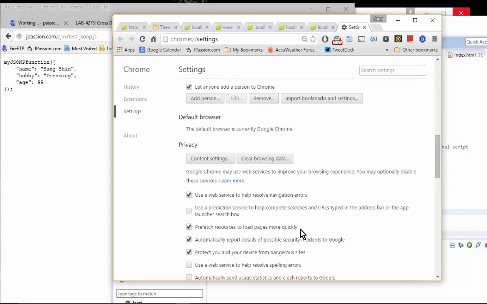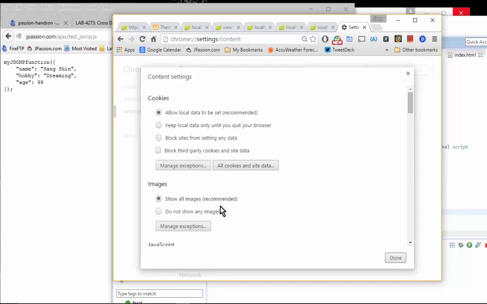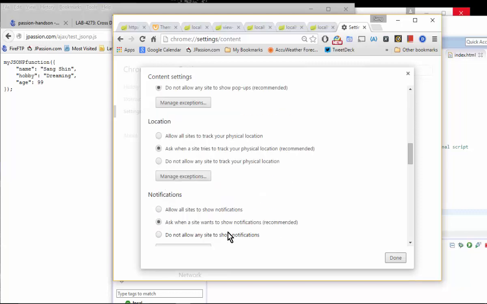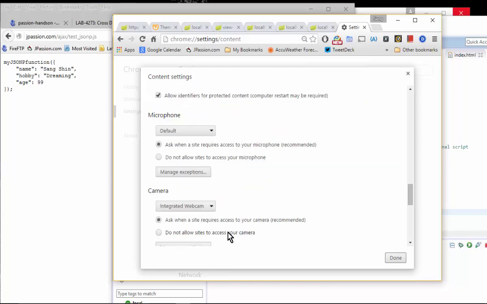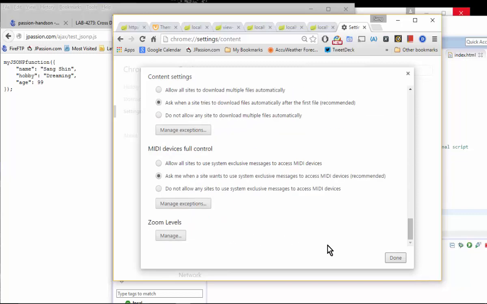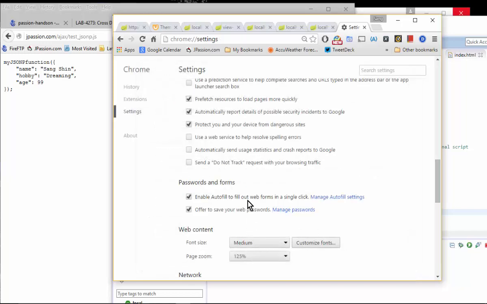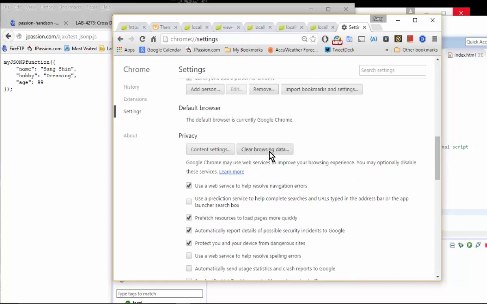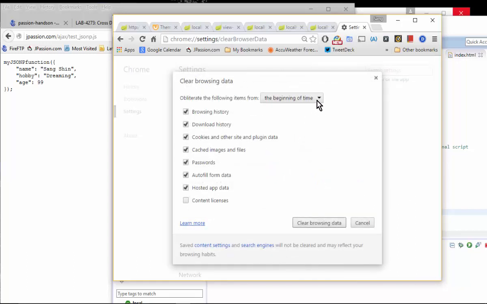Show advanced settings and content settings, and manage exceptions, location, content settings. Okay, so I'm going to try settings, clear browsing data, beginning of time. I'm going to actually try past hour. Okay, past hour. I want to clear all the browsing data.